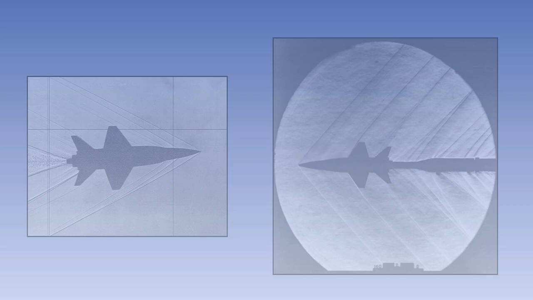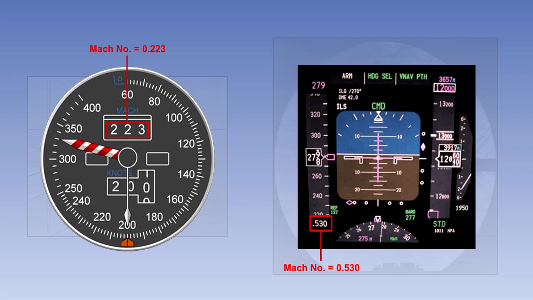As the aeroplane's speed approaches Mach 1, the compressibility and approaching shock wave can have very detrimental effects on the aeroplane's performance if the aeroplane is not designed to mitigate such effects. As a result, most commercial aeroplanes in service today have a limit on the maximum Mach number they are allowed to fly at. This maximum operating Mach number is called MMO. The Mach number of an aeroplane can be displayed in a number of places in a typical cockpit. Shown here are just a few of these places.